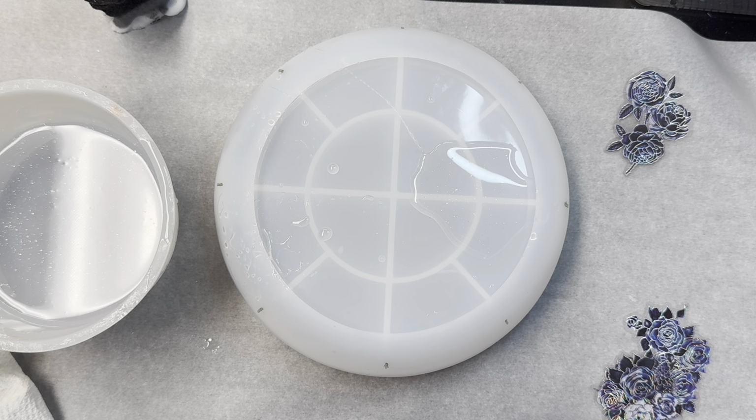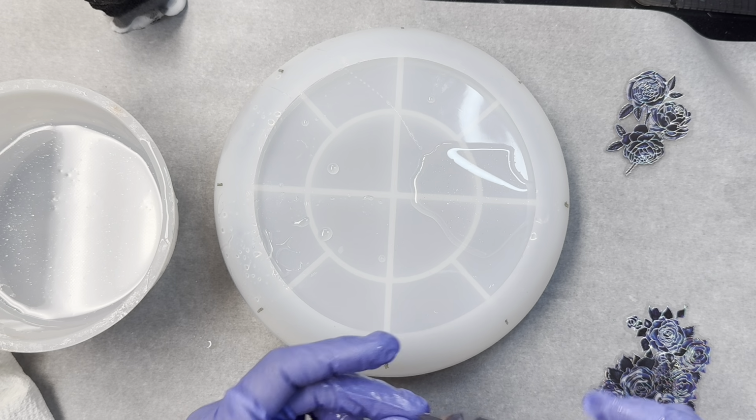So I am still waiting on some of my resin molds. They have shipped, they've cleared customs, and they've left the airport, so hopefully I get them sometime soon.